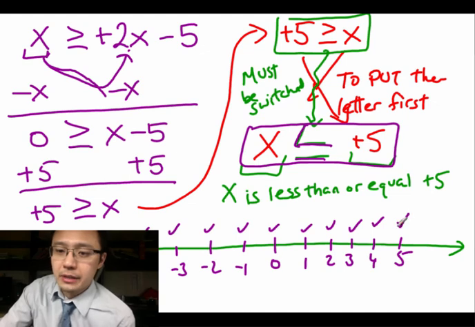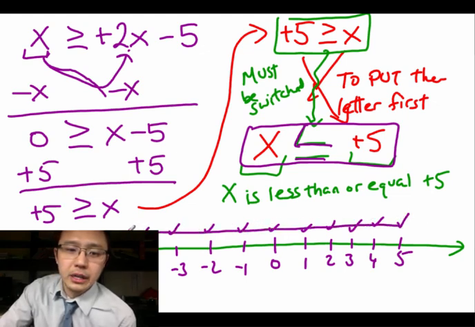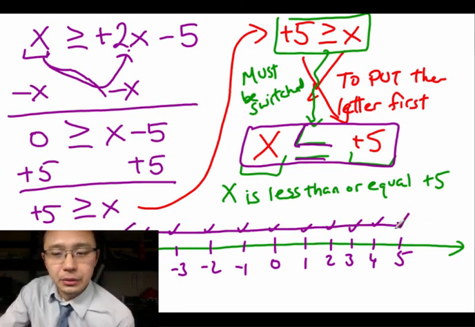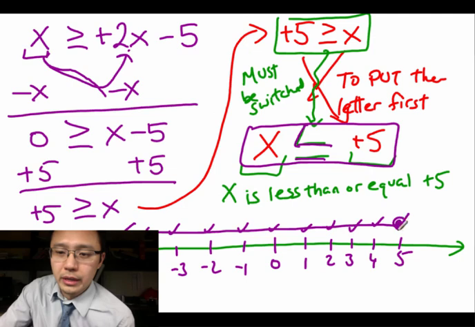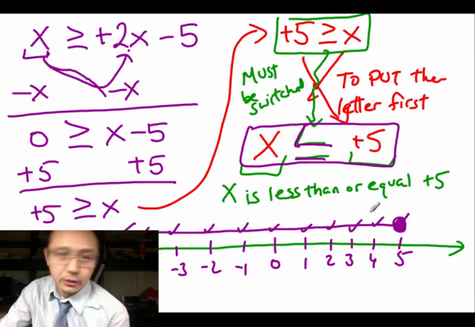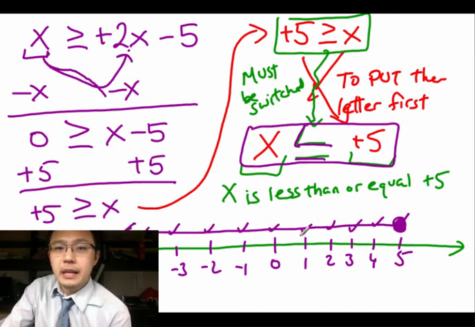So you're going to have here all the numbers in this little range and to infinity being less than 5. Does it include 5? Yeah. So in order to show including, you're going to do this filled in circle. That's your filled in circle for including or equal to. That's it. That's your number line and graphing it out.